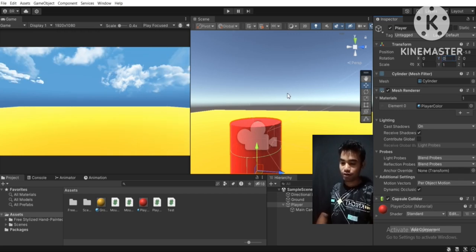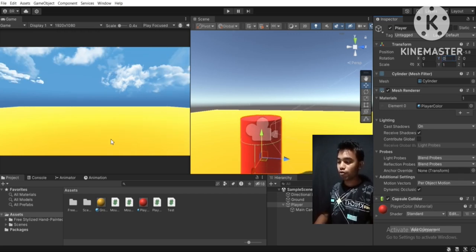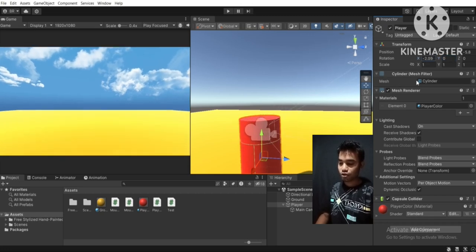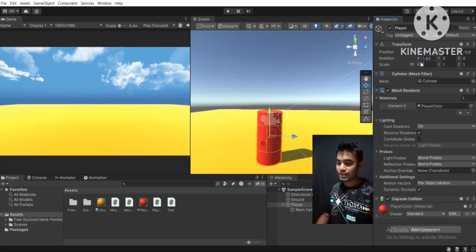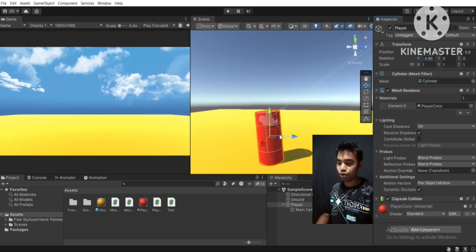I'm going to set it back to 0, and when we move our mouse in the y-axis, we have to look up and down. We need to move our camera up and down. If we select this player game object, the problem is that the player is also rotating. We don't want our player game object to rotate.